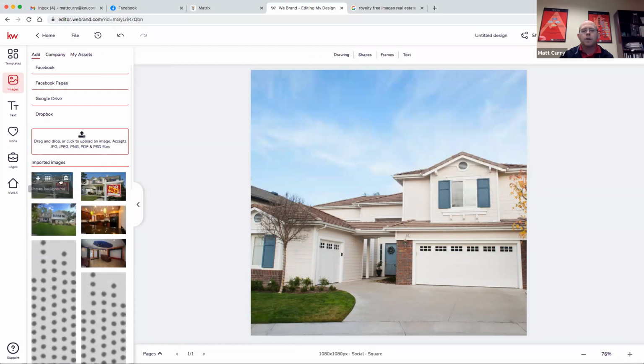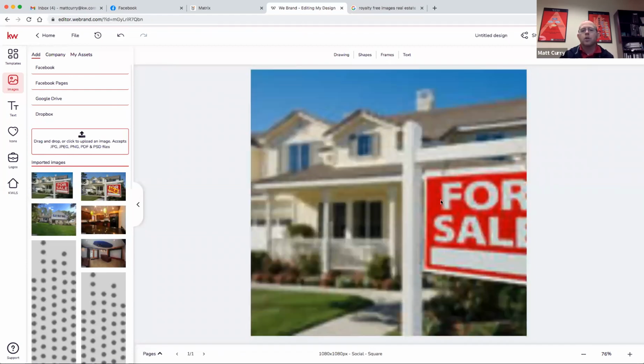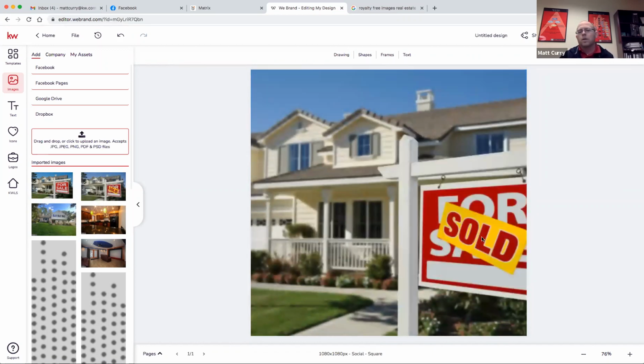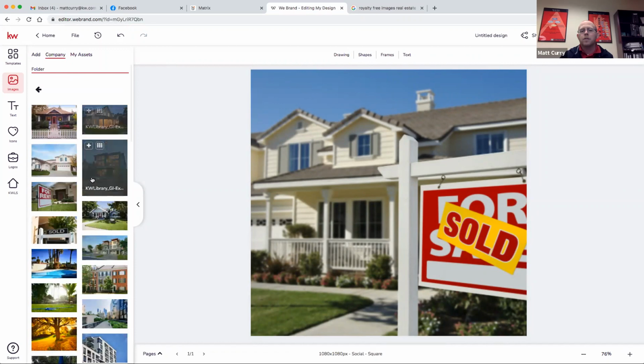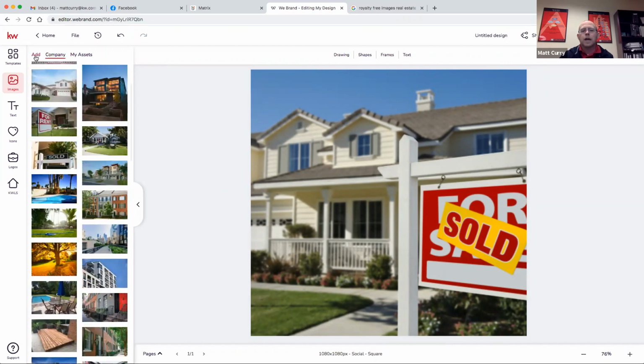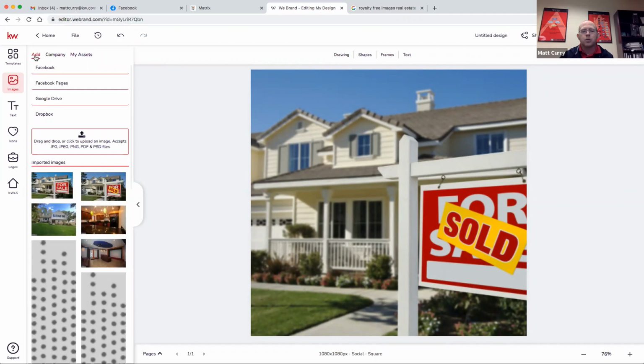So now I have the different options when I hover over this photo. I have add image, which if I click that, it's just going to add it right to the center, or I can use it as a background. So if I click on use as background, it's going to load and size it for my background. And you can resize it if you want. You see this one that I added earlier. If I use this one, there's a sold sign. Okay. So that's an option that you have. You can either use the one that the company gives us, or you can add your own via downloading them from a Google search. Any questions on that so far?